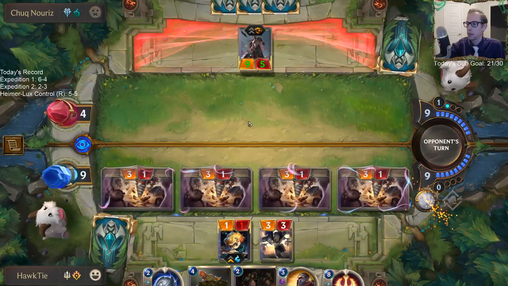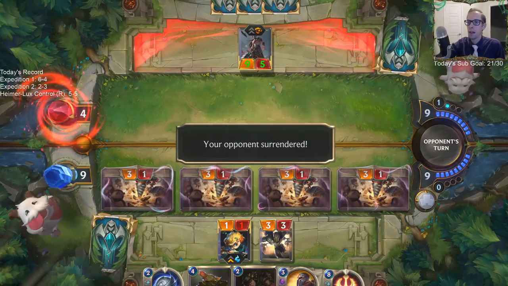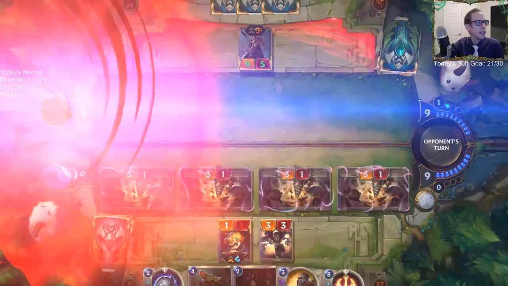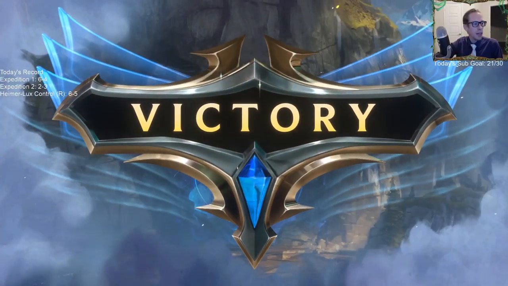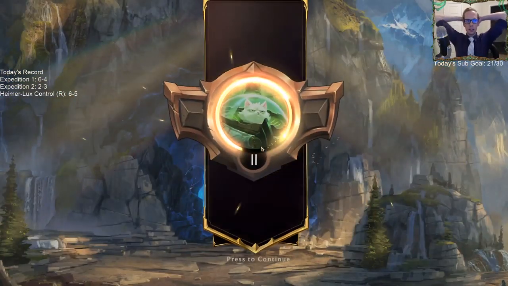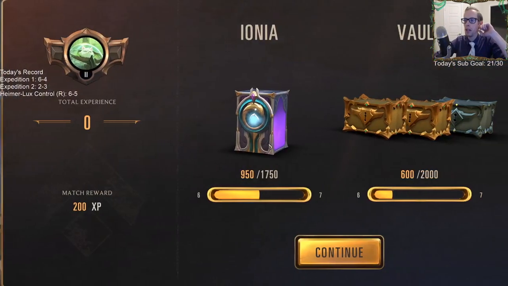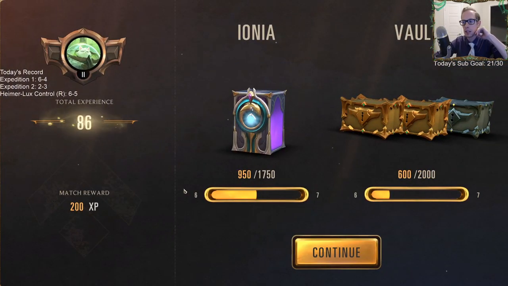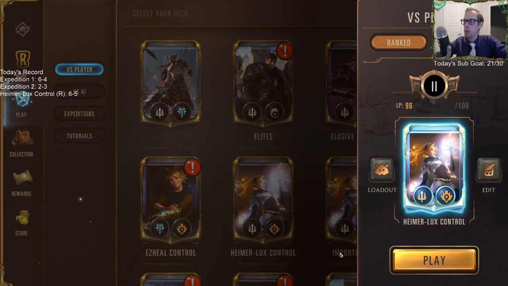Elusives, attack. Opponent surrendered. All right, there we go. Two and a half hours. All right, we should probably switch decks. But we finished with a winning record. There we go. We hit that rough patch, but got back on track and finished with a winning record.